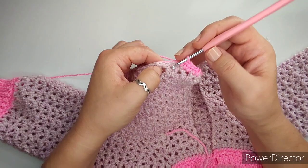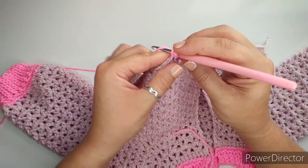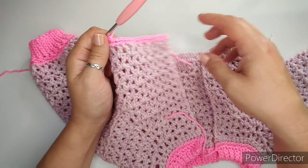1, 2, 3, 4, 5. I'm gonna skip number 6. 1, 2, 3, 4, 5, skip number 6, and keep going like this all the way around, and I'm going to see you on this side right here.